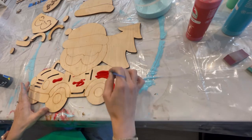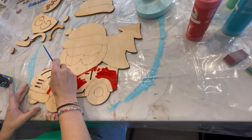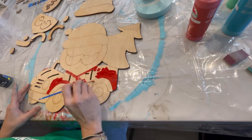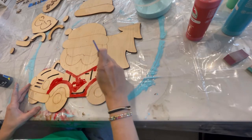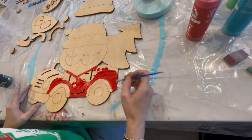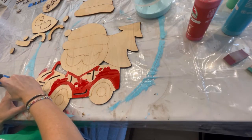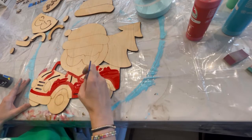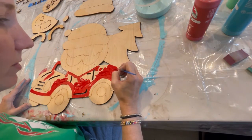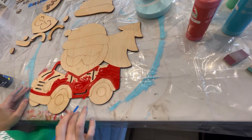You can use a wedge for this part — I'm going to use this brush just because I'm going to use it to line the edges, but a wedge would work just as well. Staying in the lines really doesn't matter; in fact, going over the lines a little bit might help in case you don't get the top piece put on perfectly. It's going to look blended — you won't see wood peeking out from behind. Make sure your brush is well saturated and run it right along the edge of that tree line.